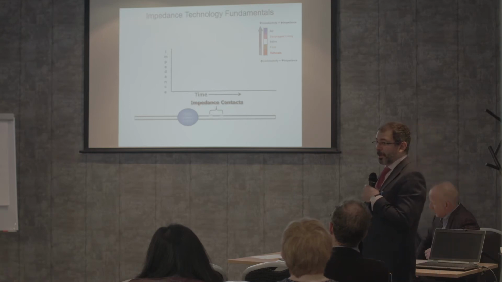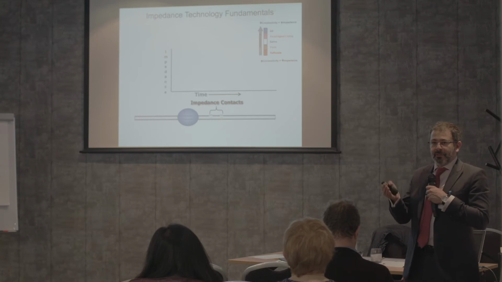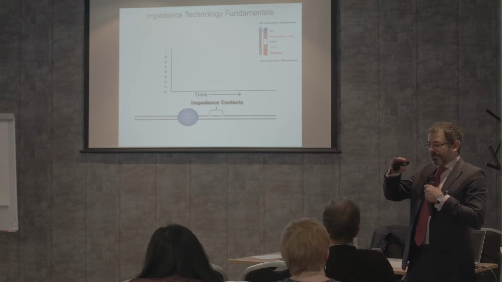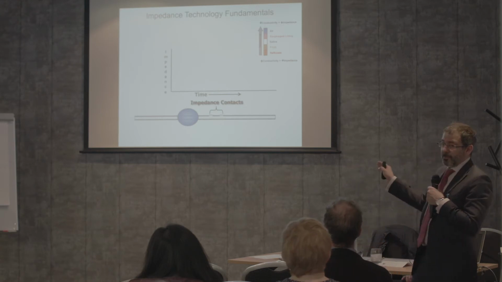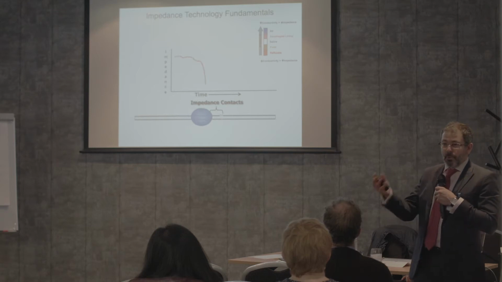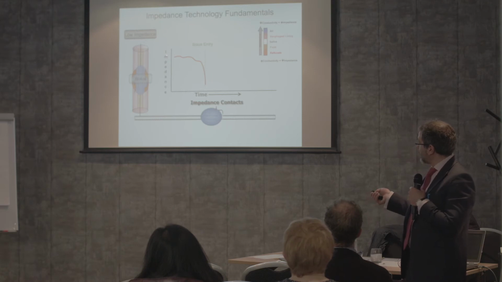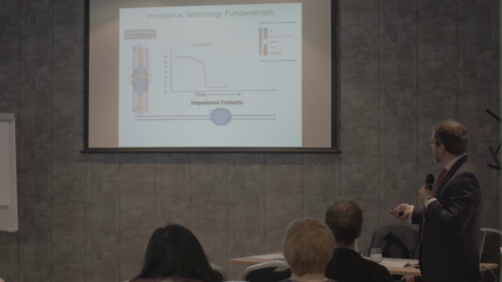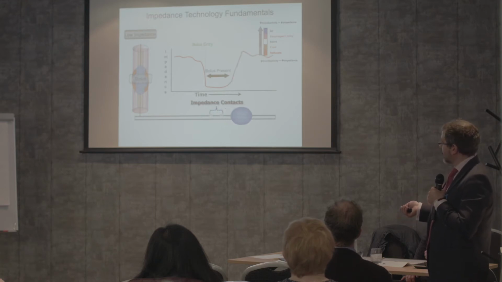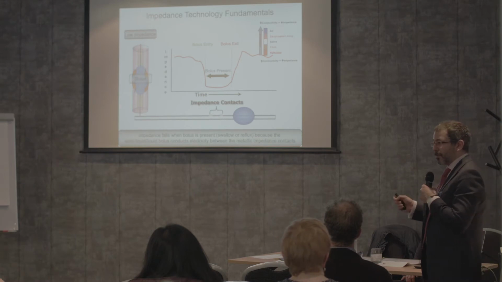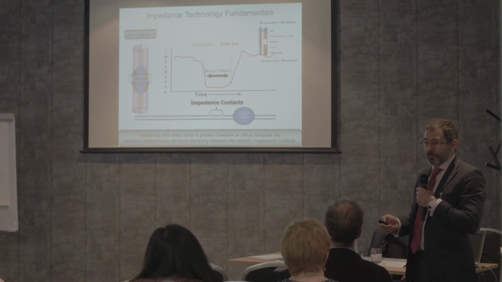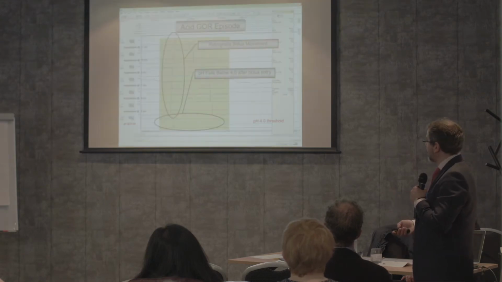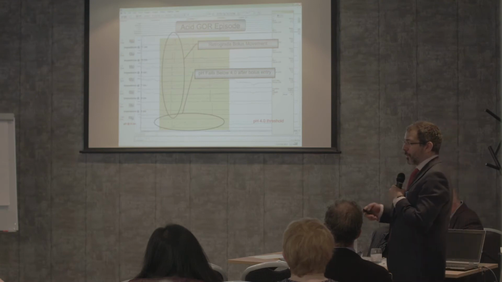But we're only looking at acid. What about impedance? First of all, impedance is the opposition to current flow. When you've got impedance, the signal drops from baseline to below baseline and then rises back up again, and that's what's important here. If you've got 2 impedance sensors and a tonic bolus passing across them, then the impedance baseline drops. As long as the bolus is touching the 2 sensors, the impedance baseline remains low. As soon as the bolus exits, the impedance baseline goes up. So the presence of these 2 impedance sensors can determine the presence or absence of a tonic bolus. If you put them in sequence, you can determine the direction of flow, be it a swallow or a reflux. And if you put them in association with a pH sensor, you can determine whether this swallow or reflux is acidic or non-acidic.